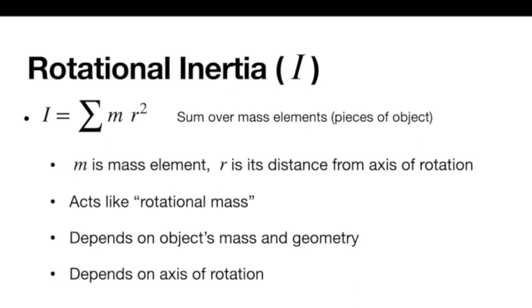And it is dependent on the mass, but not just the mass, it's the configuration of the mass. So where the mass is in relation to the axis of rotation. So I guess it's also dependent on what the axis of rotation is. I could take the same object, rotate it about a different axis, and it will have a different rotational inertia. And the way we calculate it, this all comes from this expression where I is the sum over mr squared for each of the mass elements, where m is the mass of that element, and r squared is its distance from the axis of rotation squared. And it's the distance from the axis. This also came up on the quiz, where we had a ball swinging around a pole from a diagonal string, and it did not matter, well, I guess you needed the number, but the length of the string is not the thing that we plug in for r.